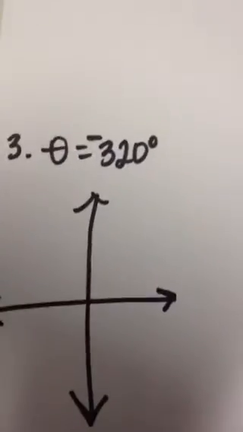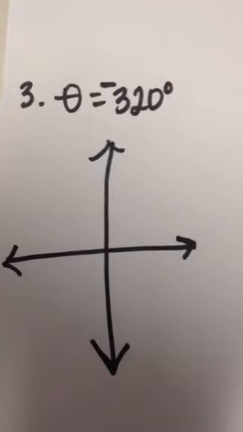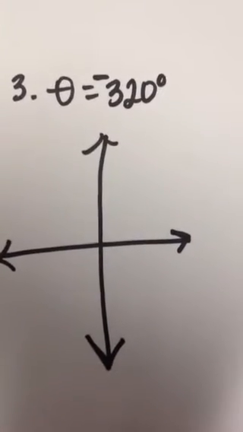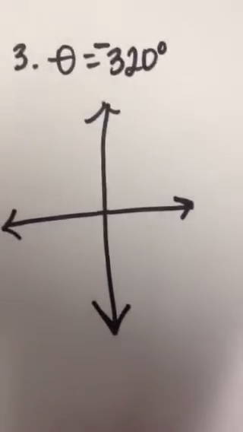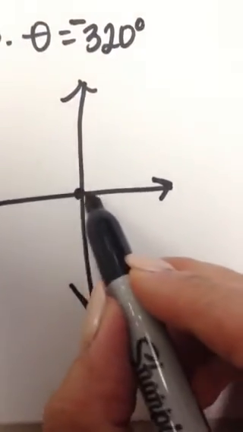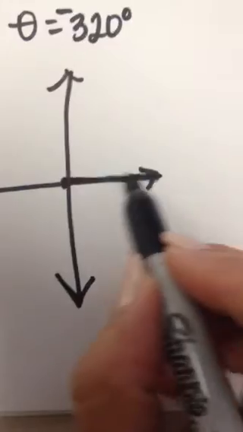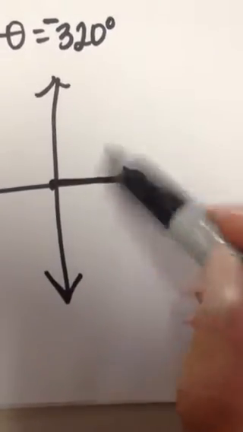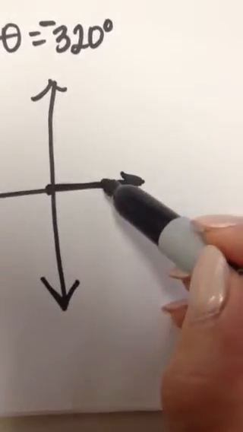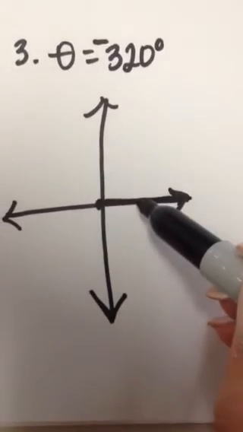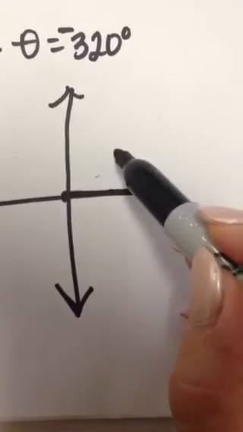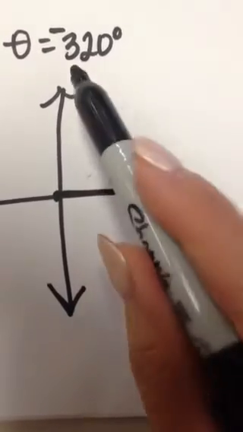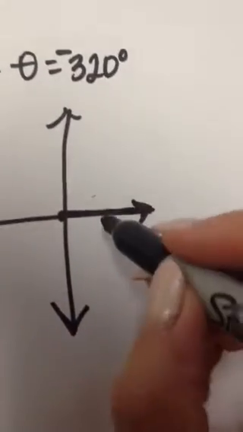Now this one is a bit more complex because we have a negative angle. If you remember, if I have a negative theta, it should be a clockwise rotation. So I begin, here's my vertex, there's my initial side, I have my grid already drawn. I know that 360 degrees would be all the way around because that's how many degrees there are in a circle. So I should be about halfway here because 360 minus 320 gives me about 40 degrees.